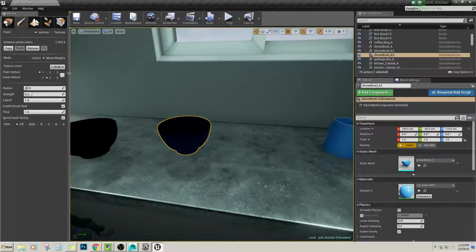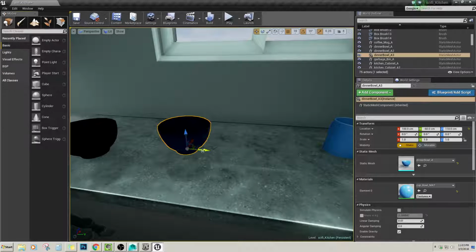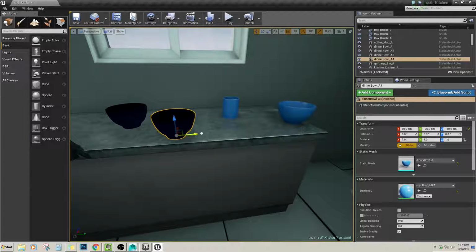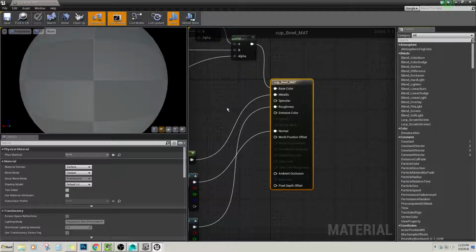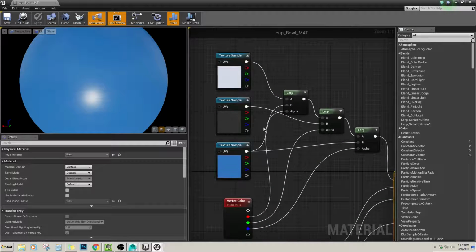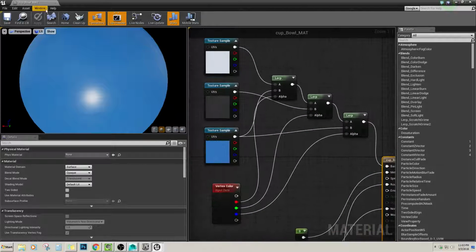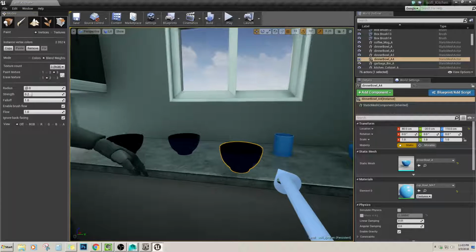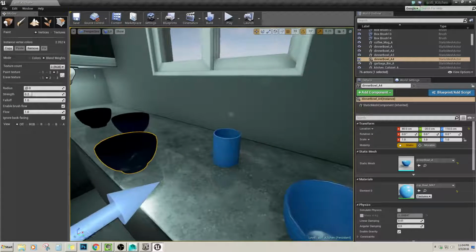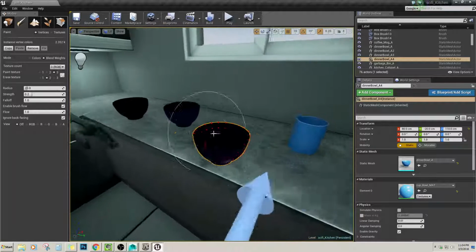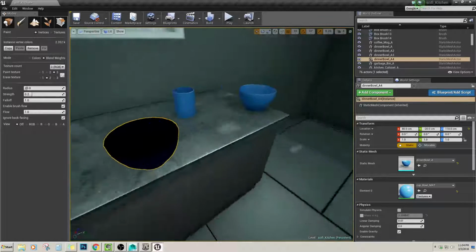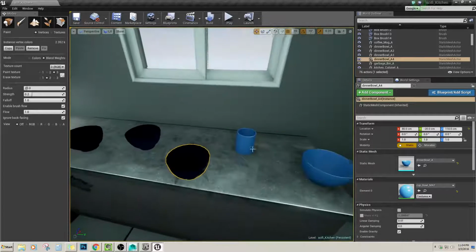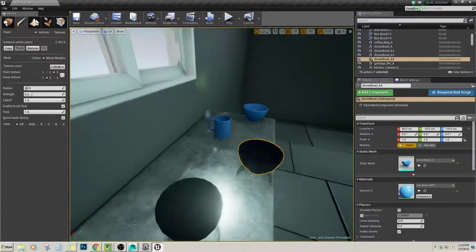I'm so confused right now. Okay, I'm just going to duplicate this to a different color. I'm just gonna check out the shader. It's blue, it's gray, and it's white. So white should be that color. So color blend. Okay, so let's just try this color. Okay, coloring it all blue here. And let's just see how this looks.